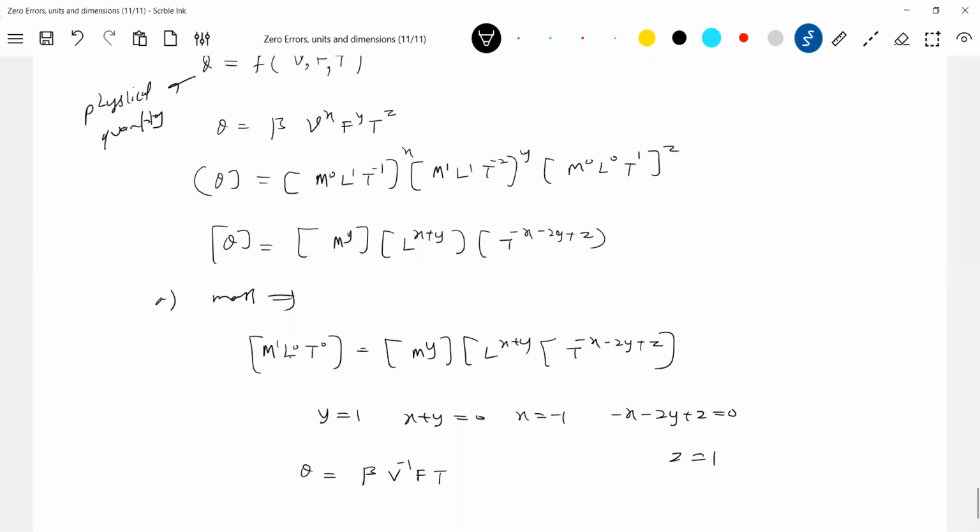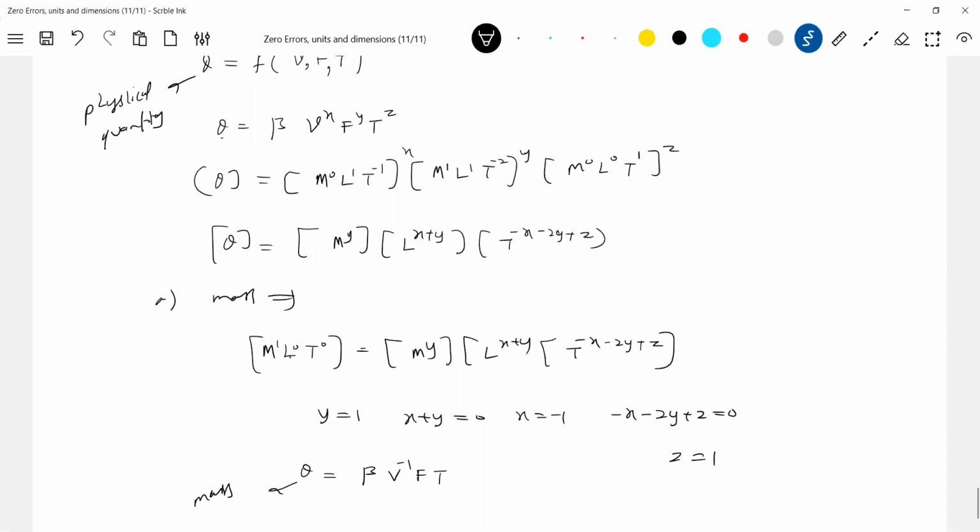So how is the mass related? The mass is related like this. Don't write m here as the physical quantity, because I started from here, no? If the physical quantity is mass, and you're getting confusion, write it. It is related to velocity, force, time. We don't know any other thing.